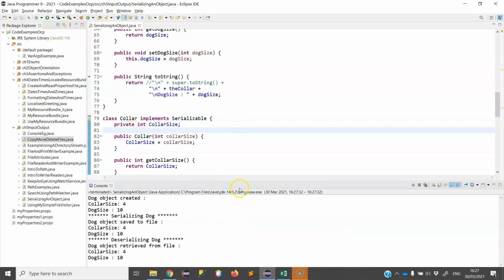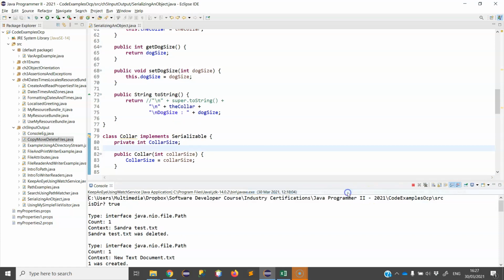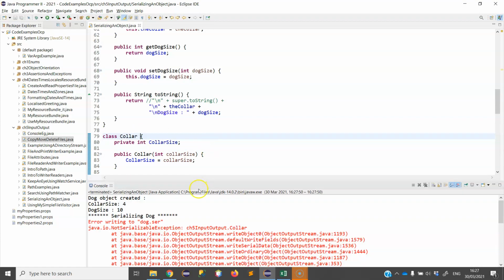Just to show you that, I fixed the program there for a second. Sorry, I just realized I think I have another program running here. I have a watch service running from earlier. Let's just get rid of that. Okay, if the color doesn't implement serializable, again, that's going to cause a problem. Not serializable exception because of the color. So whatever the class is that you want to save out to file, the object of the class you want to save out to file, and any member variables must implement serializable.